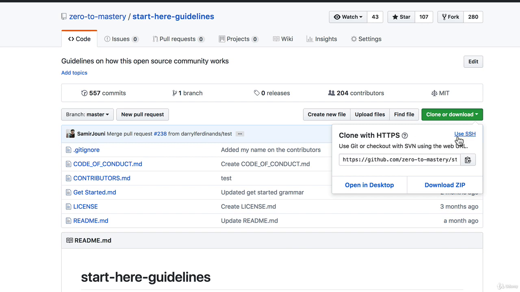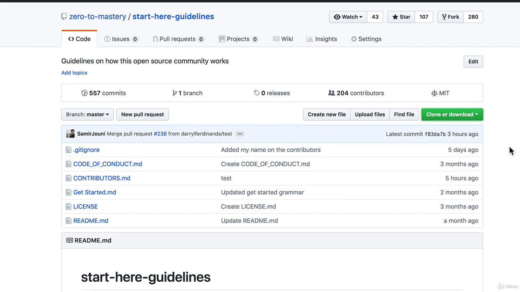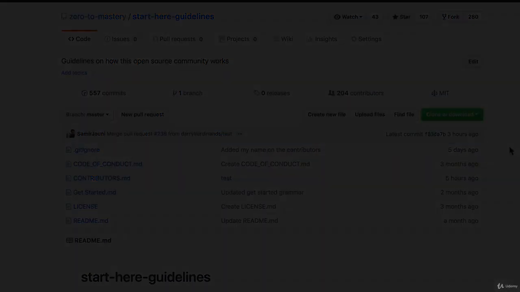We have use HTTPS, which you've most likely used before, and use SSH. And remember how with HTTPS, you had to enter your password all the time to clone a repo? You don't have to do that with SSH. And there's a few other benefits that we'll go over later.